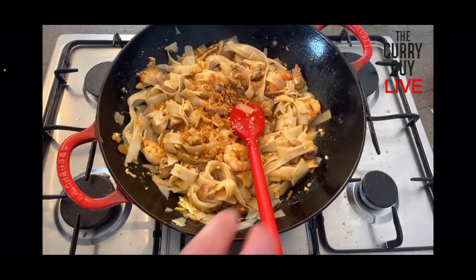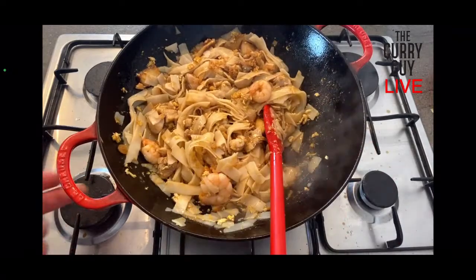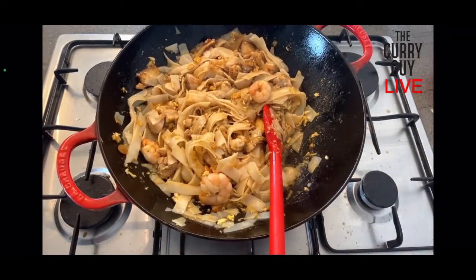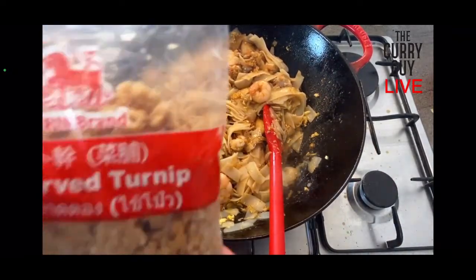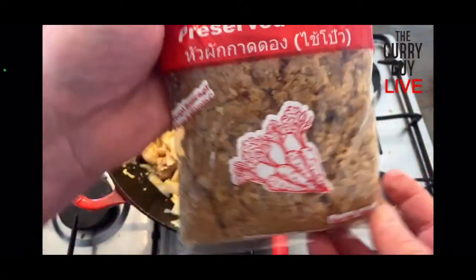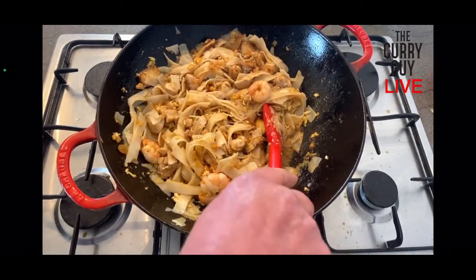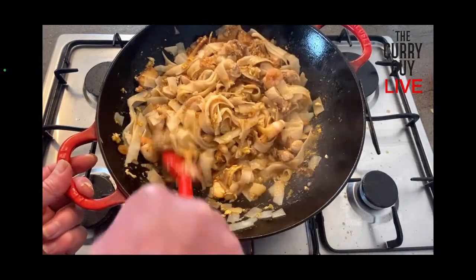That is optional. It's not something that you're going to find at your local Tesco most likely. Matter of fact, I'll show you this bag. I bought this huge bag. How much was this, Caroline? 3 or 4 pounds. Yeah, 3 or 4 pounds. And that's going to last me about 2 years. I hope it keeps for 2 years. It does. It keeps preserved until 2023, so I think we'll be fine.